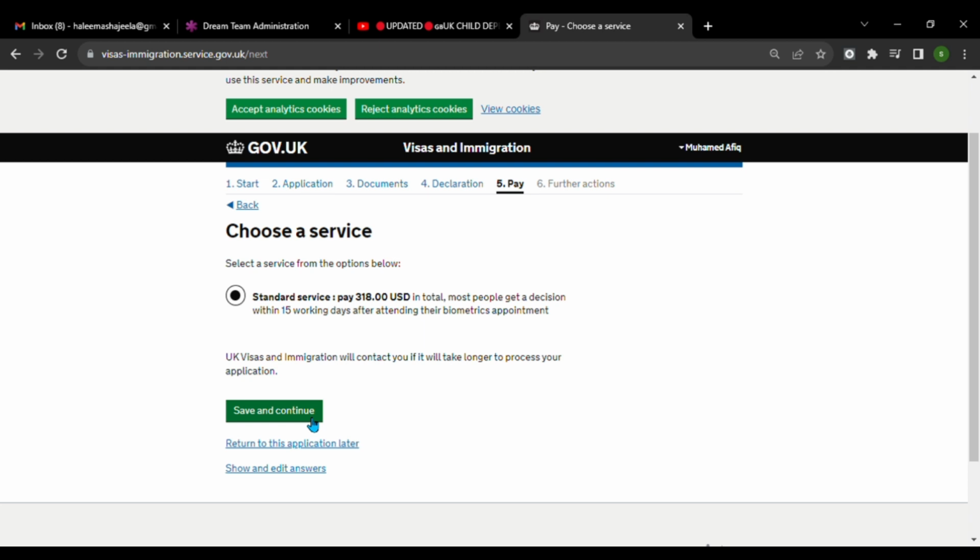So you can take the appointment. I already did a video regarding the VFS appointment, that is for the passport renewal. The same category only. There you can select some passports visa services. You can select the option, go forward and take an appointment. Finish the payment, take the appointment and you can upload the documents as well. So this is the entire process of how we can apply for the child visa in the UK.